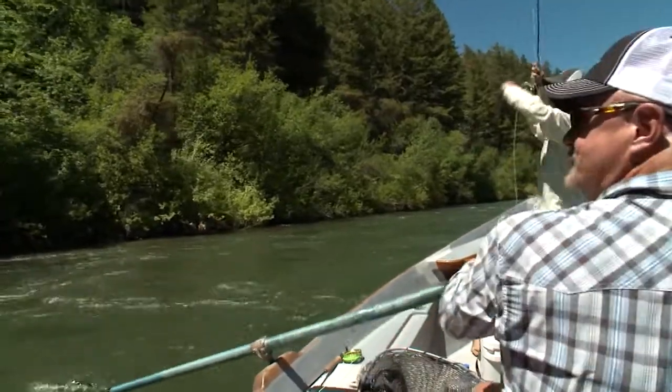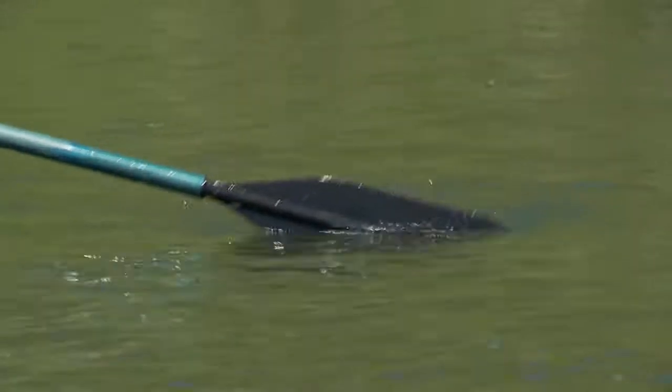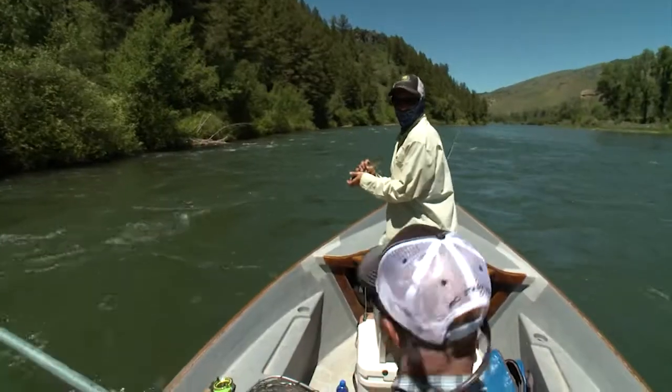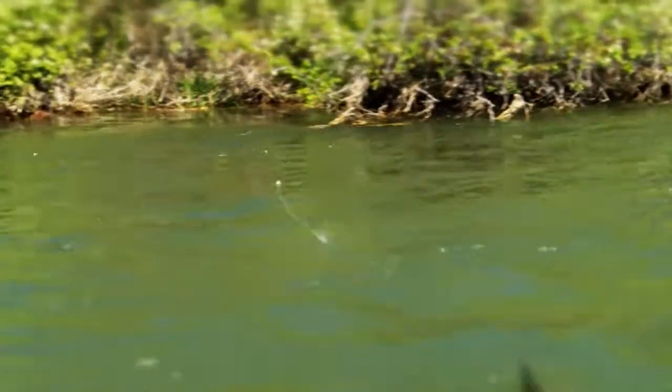He's under there, Ed. Dynamite cast. Nice sidearm in the shade. He might have been eating that stonefly and we got him on the little bead, huh? That was a cool cast right underneath the limb there. Little sidearm. Let that little brownie go. That just illustrates where those brown trout hide, where it's darker and deeper. Shadows, right? Yep. Uh-oh.